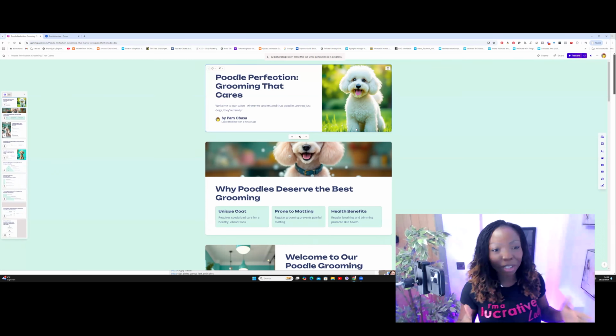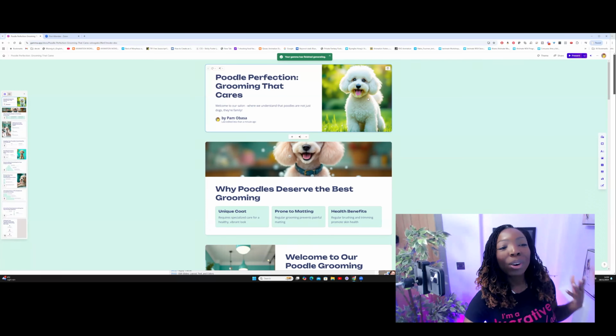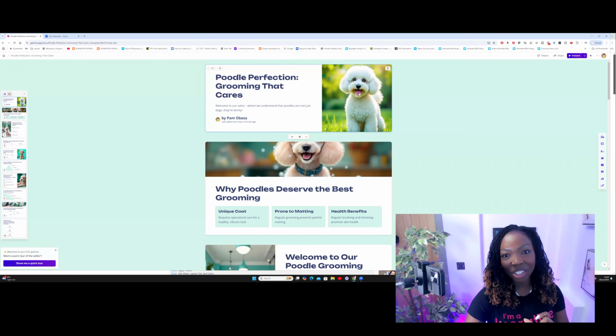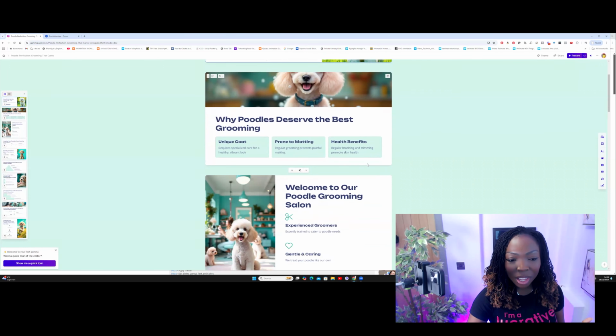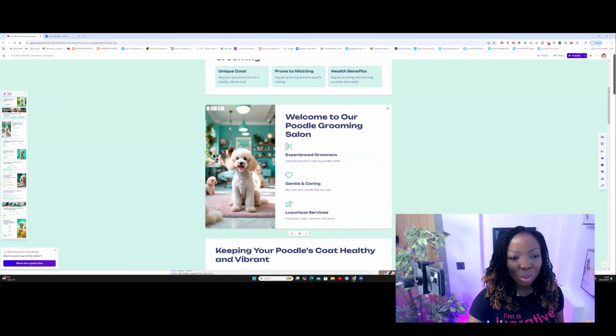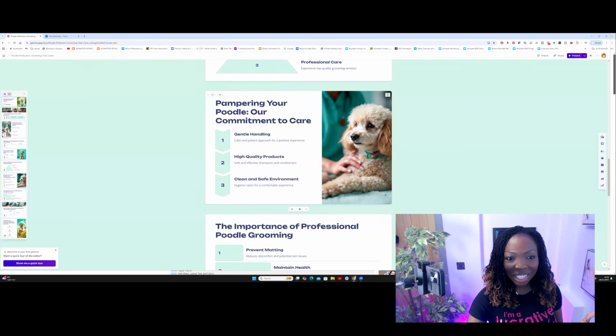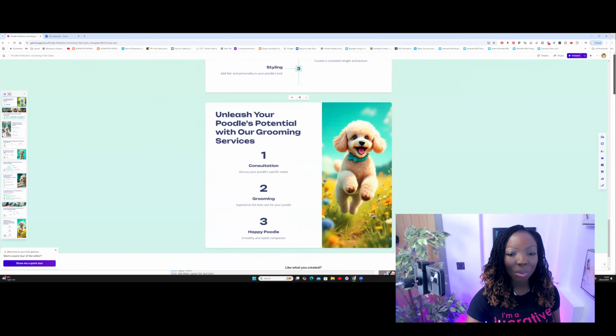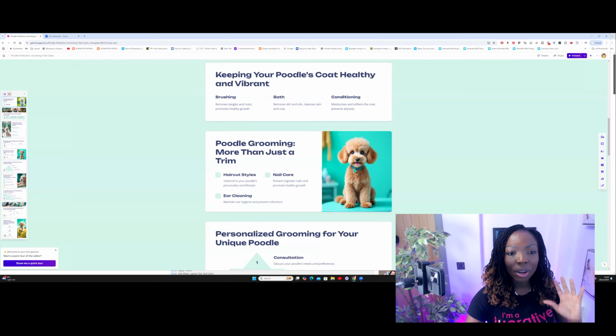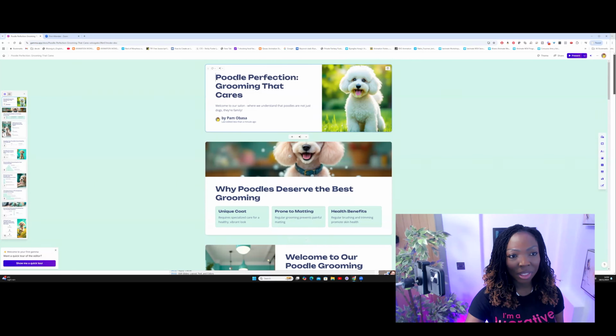Okay, let me stick to the presentation now. What I love about this is look at these images. They are AI generated. If I scroll down, we can have a look at them. How pretty, how gorgeous. I do actually want a dog. How gorgeous is this dog? Look at this. Look at this. And the colors are so inviting and so on. So now let's have a look at what you can do with this.